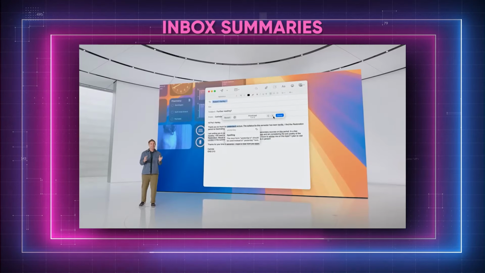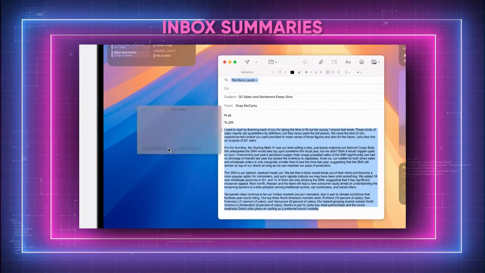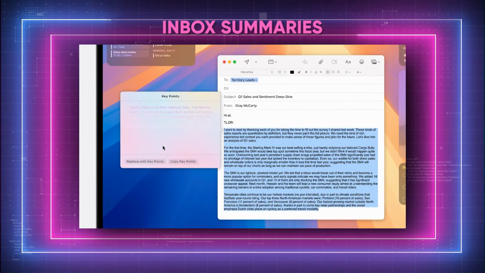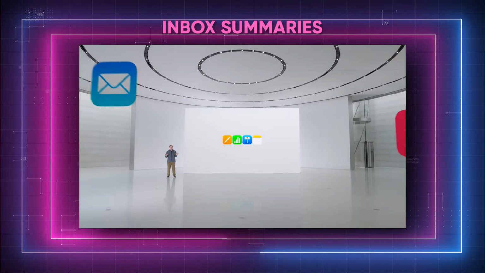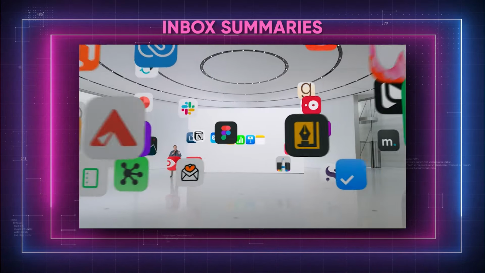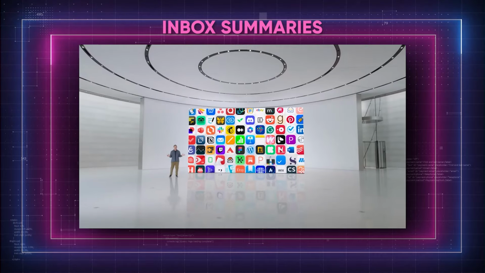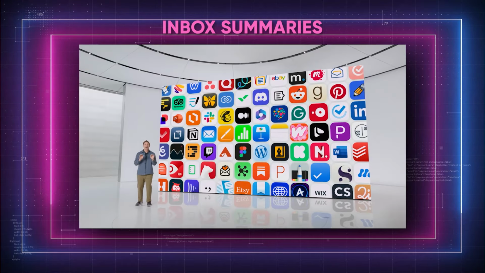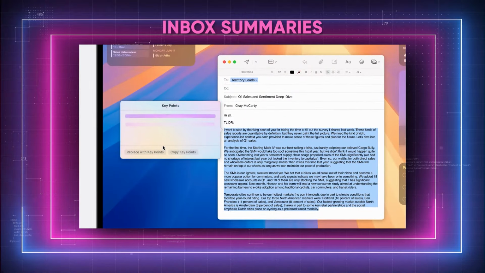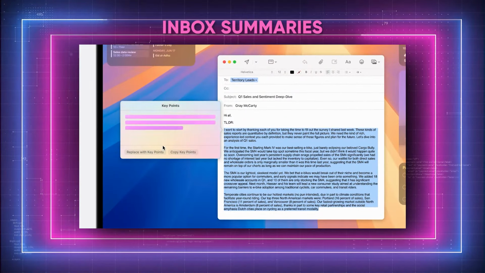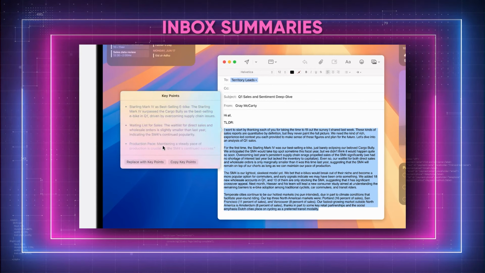Now, here's a feature that's both handy and somewhat innovative: Inbox Summary. For anyone juggling a flood of emails on iOS, this feature could be a game changer. It provides a concise summary of each email right in your inbox, so you can grasp the essence without opening every single one. Imagine getting the gist of an email in just 2 sentences, like knowing the next major review is in 2 weeks or a meeting is scheduled for this Thursday.